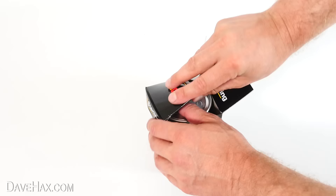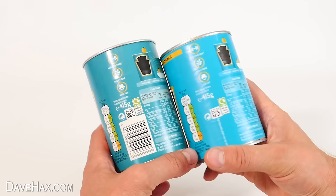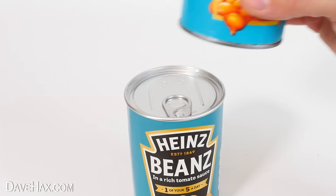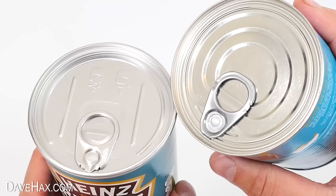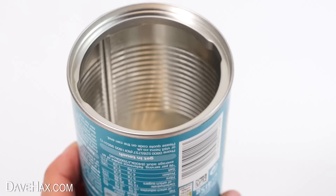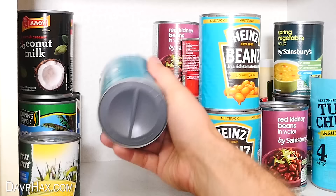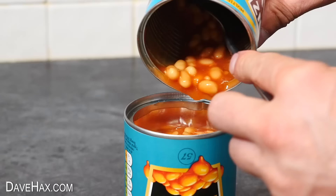The next gadget we're going to look at is this safe can — a secret concealed hiding place for storing your valuables. It looks really realistic, and if I match it up with a real can of beans you can see the labels are almost identical. Size-wise it's exactly the same, though the top looks a little bit different. To access it we just turn and remove the plastic plate on the bottom — no sharp edges at all and it seems really well made. There's plenty of space for some money or jewellery, and the lugs on the plastic lid lock in place when you turn it. Hide it in the kitchen cupboard along with your other cans and you'd never be able to tell it's a secret stash pot.